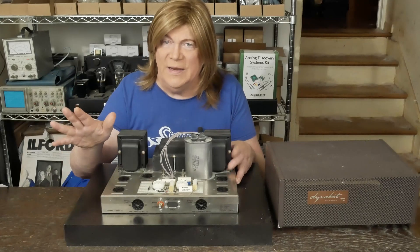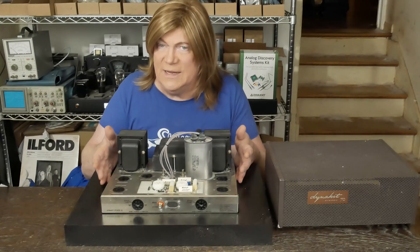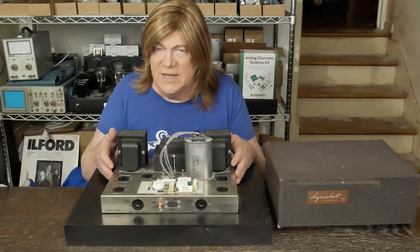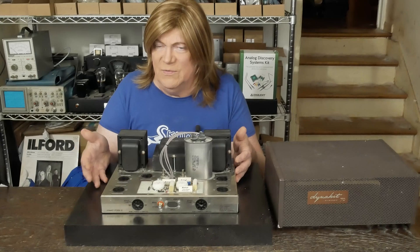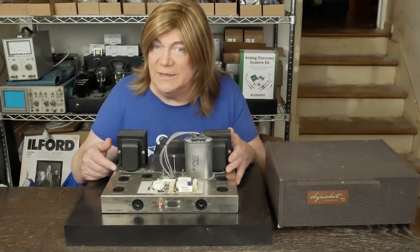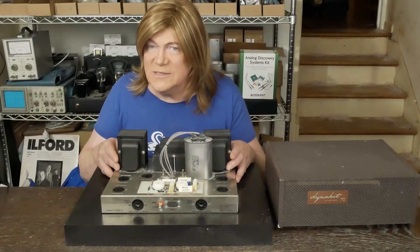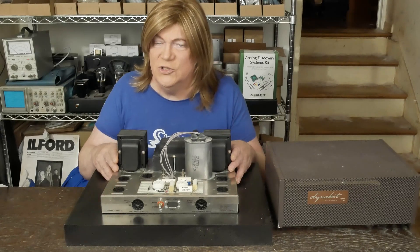This stuff's all been figured out and I don't need to reinvent the wheel. A lot of people are really happy with the way these things sound, so it'll give me an opportunity to review one and say whether it's a great-sounding amp. It'll also be interesting to see how this sounds compared to the R8 with Iso Tango iron — these are supposed to be really good output transformers too. I think this is going to be a fun journey.